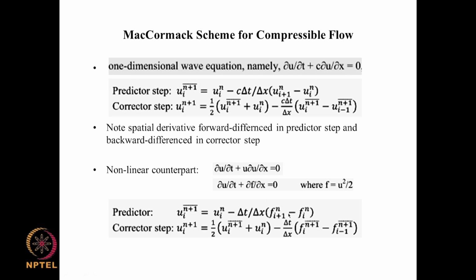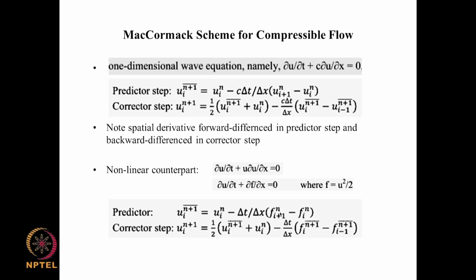Now, this is forward differencing. When you come to the corrector step, u_i^(n+1), which is the final value that you are looking at, is half of the provisional value plus the old value, minus delta t by delta x times (f_i minus f_(i-1)), making it backward differencing based on the flux values evaluated at n plus 1 bar. So, this and this one are similar, except that you are putting it as a flux here, and that allows you to bring in the u into this and then make the evaluation here, and so that is how we can proceed.